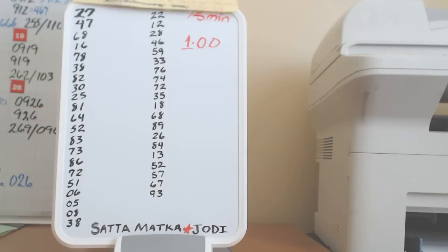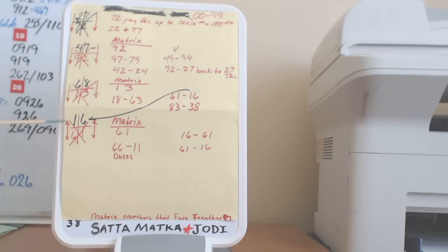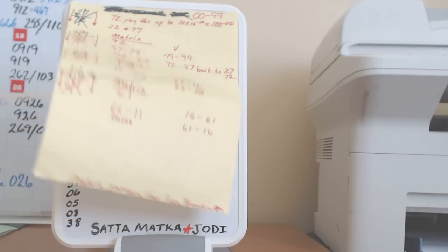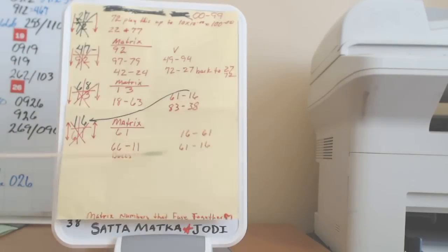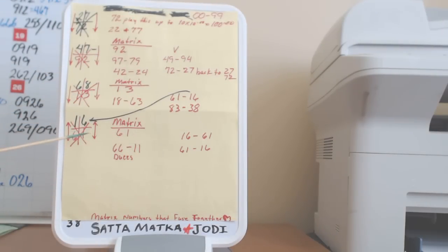Now, from the 1, 6, we get the 1, 1 and the 6, 6, your deuces. So we convert it with the matrix, 6 and 1 added together, and we get the 1, 1 and the 6, 6s. And also, if we went vertically, we're still going to get 1, 6 or 6, 1 regardless. And let's see, we have it here, and that was the only time of the day I think that number failed. Also, we had the 1, 3. I forget where we had the 1, 3. Like I said, it was later on during the day.